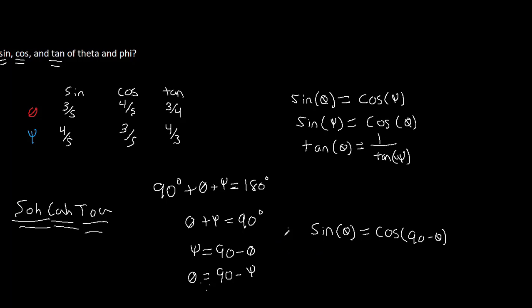right? So let's do the same thing for cosine. Cosine of theta, we said, was equal to the sine of phi. We can do the same thing again. We can say that is equal to the sine of 90 minus theta. I'm just pulling in this equation right here, that phi is equal to 90 minus theta. I'm just replacing these up here with that. So hopefully that makes sense.